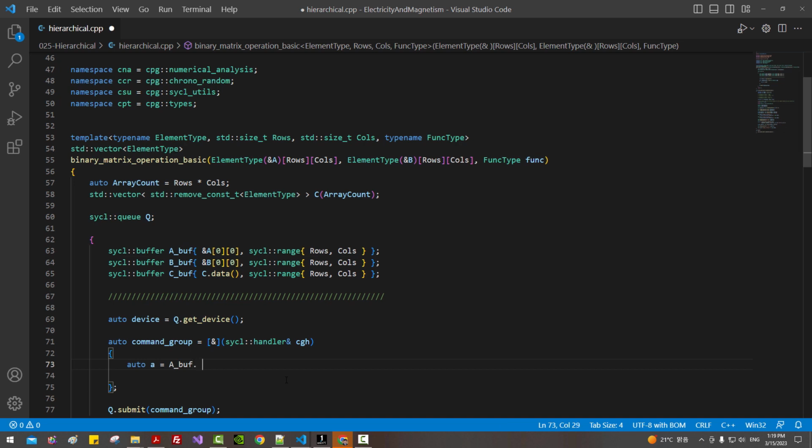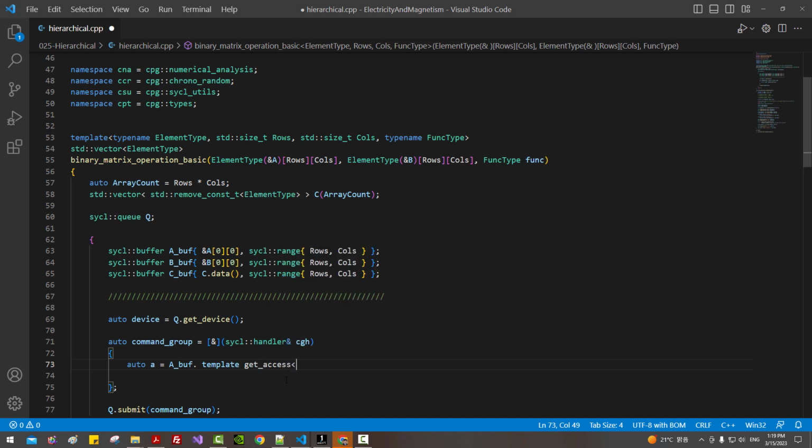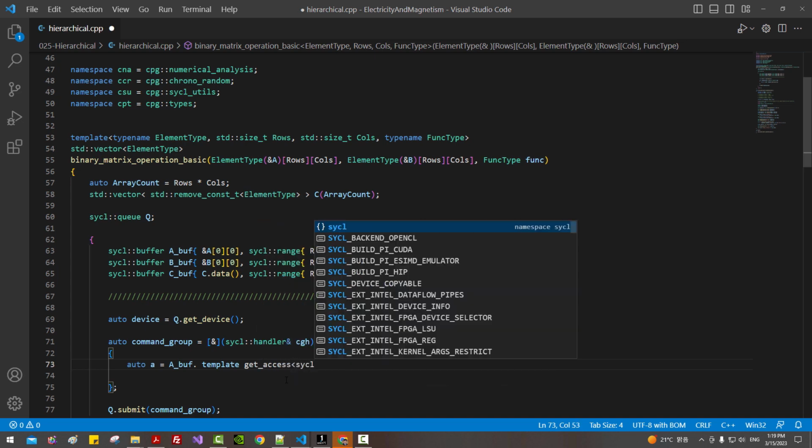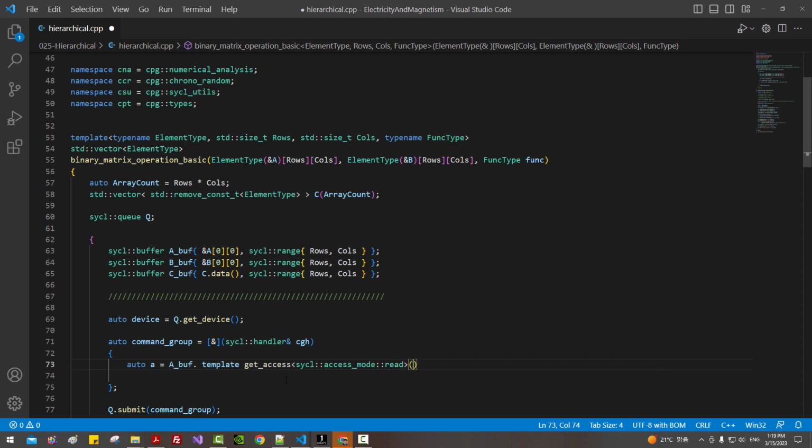Then we need the keyword template. Get access, SYCL access mode read. Don't forget passing our command group handler here.